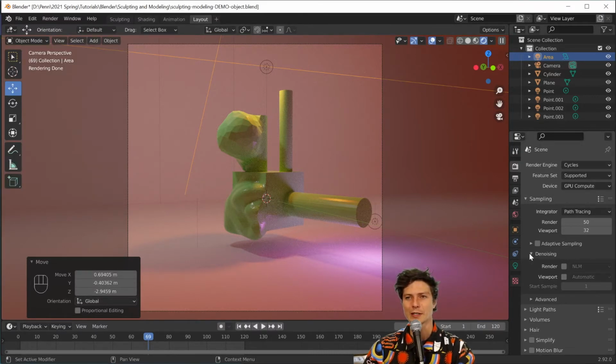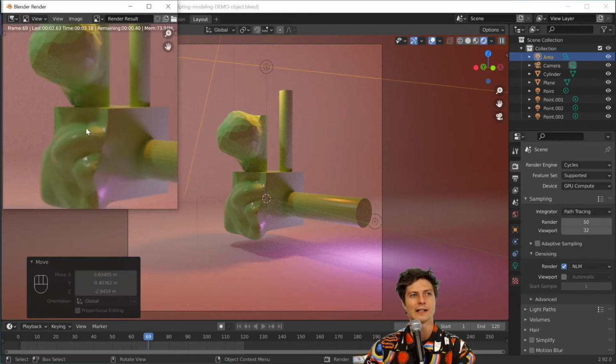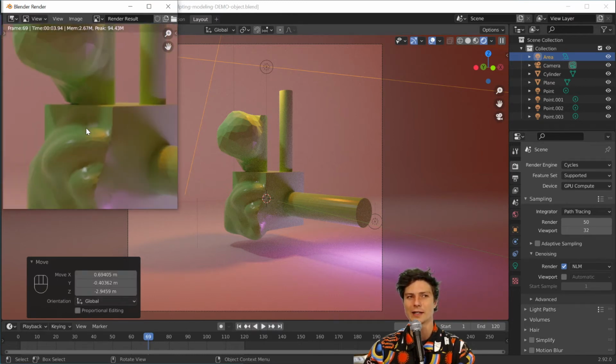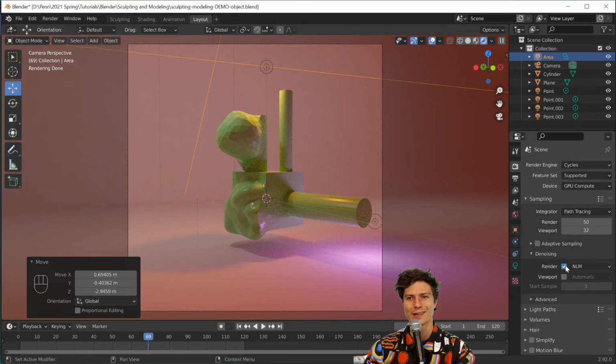But if you want to use the computer to do some math to take care of some of that grain for you, you can come to denoising. You can go to render, click denoising, click the render denoiser right there, and then it's grainy, and now it's not grainy. I don't know if you all saw that, but it was like a bit of magic that happened right there. So it will denoise that grain texture out for you, but I like it. So I'm going to leave it in.